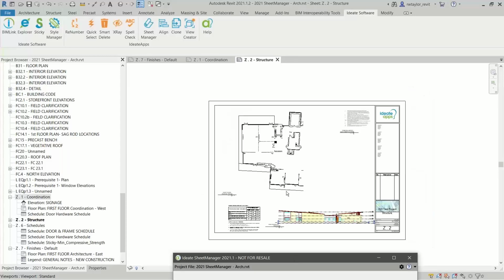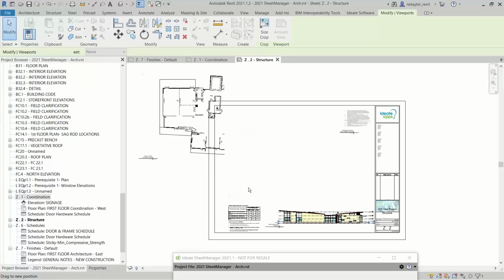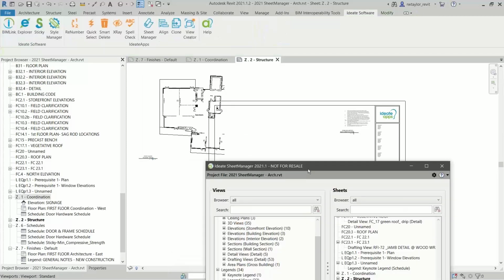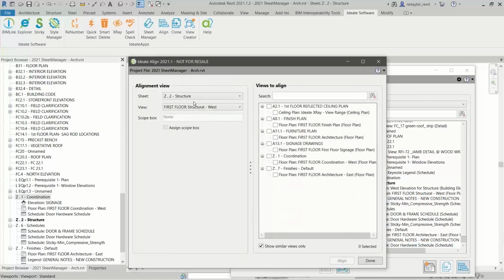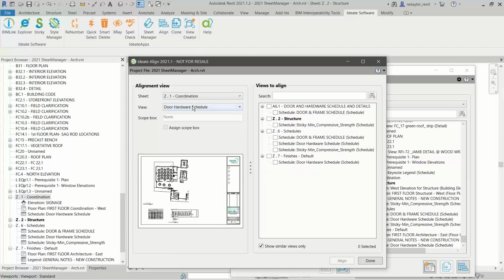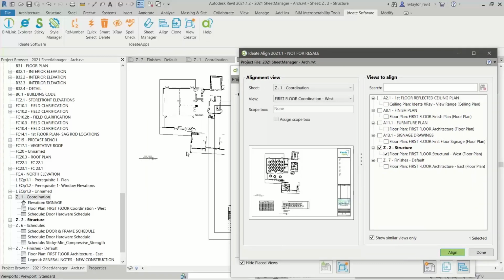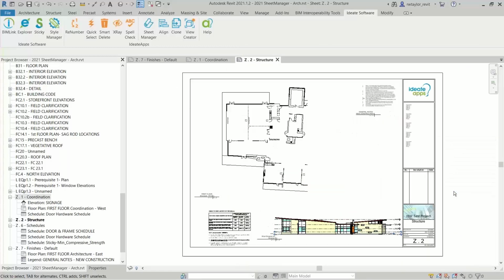And I also wanted to show you just real quickly what happens if this goes out of alignment. So I'm going to just move this off to the side here, right? And so what we can do here is specify that we want to align. It's basically asking, what is your alignment view? Well, I want it to be maybe my coordination view, right? And I want that coordination west, right? And I want to align the floor plan, in this case, that I moved off accidentally or something, and I want to hit align. And you're going to see that it pops right back into place. Okay, so let's go ahead and zoom to fit.